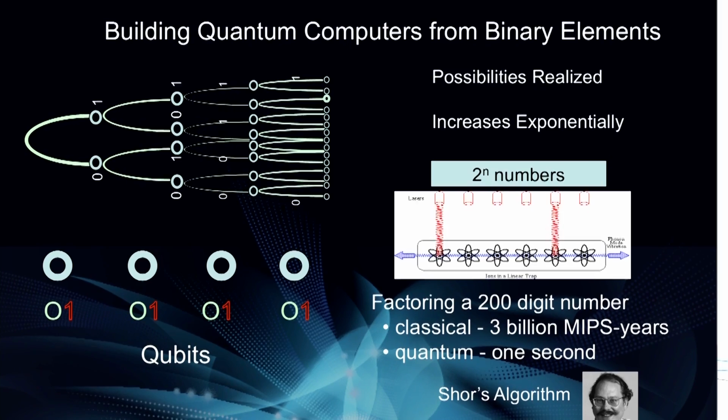Bits, what you're all used to, it's a 0 or 1, basically a switch that can be on or off. But what if I could build a device that could be in two possibilities simultaneously and then concatenate them into an array? Here you see each one of those little rings represents some object that can be in two states at once. The next object's in two states, so when you concatenate them, you get 4 possibilities, and then 8, 16, 32, etc. And the number of possibilities you could realize in a system of such quantum objects blows up exponentially, just like the problem sets that we want to solve as a civilization.